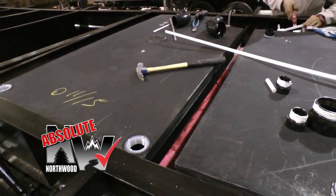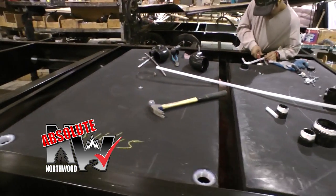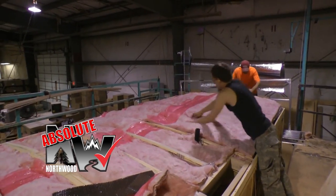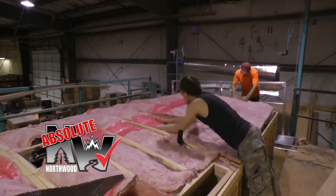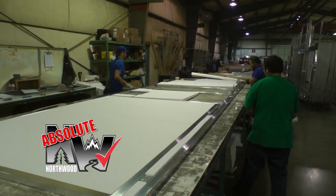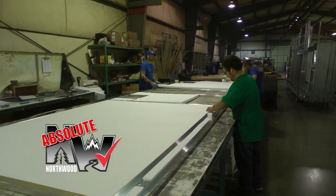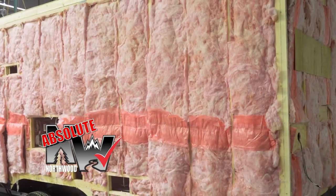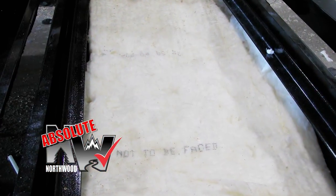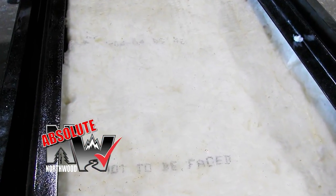All conditions fully insulated suspended heated and enclosed holding tanks with enclosed and insulated valve compartments. Northwood's four season insulation package with R18 batten fiberglass and R15 reflective foil in the roof, with high-intensity two-pound virgin block foam and aluminum superstructure models or residential batten fiberglass in traditional wood frame Nash models, and all floors are insulated with thick batten fiberglass.